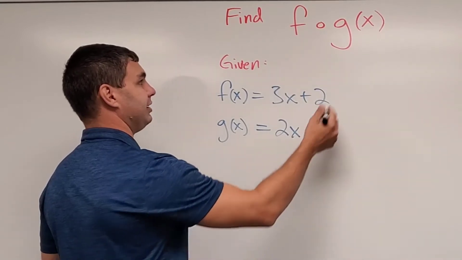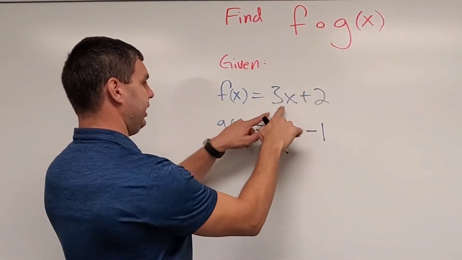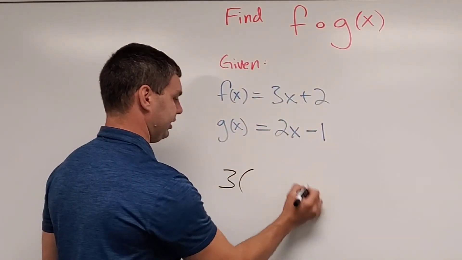To combine f(x) and g(x), we're going to take the outermost one, the f, and leave a space where I have an x. So I'm going to take, in this case, three and leave a space.